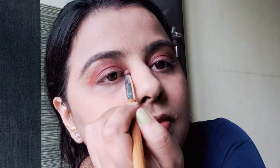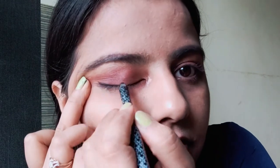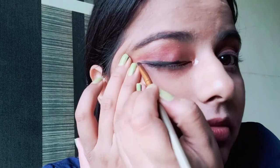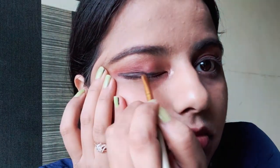Now I am using my favorite part of eye makeup — the highlighter. Because I have to do this makeup look for Rakhi, it is a festive makeup look, so it is a little glittery and shiny. It looks good! If you want to see a normal neutral makeup look, you can check my other video — that is Rakhi look one.